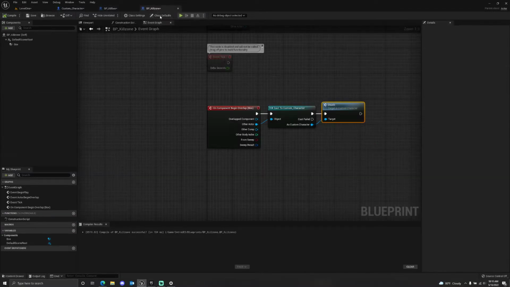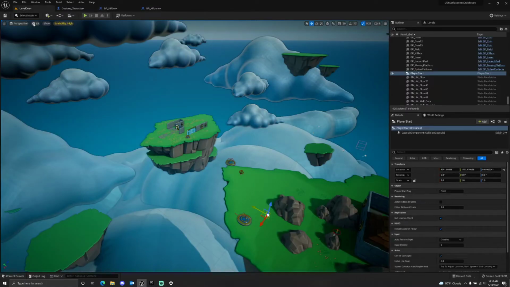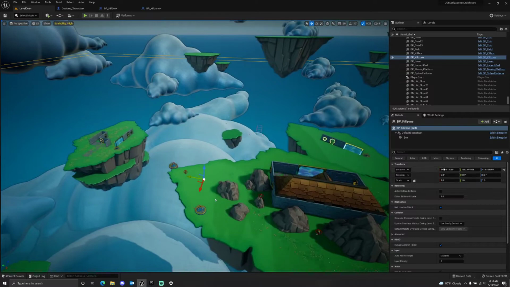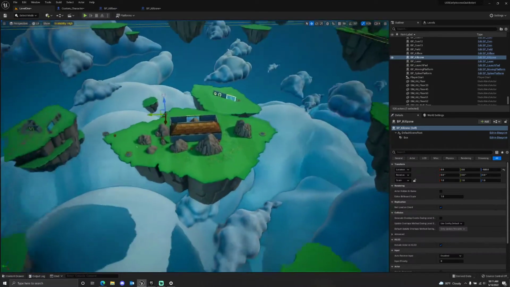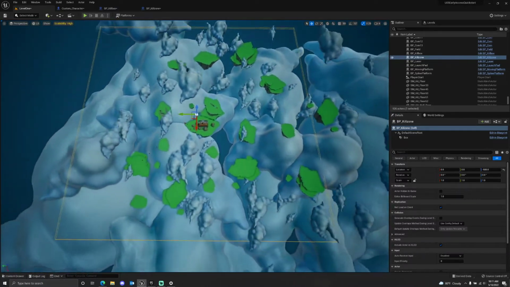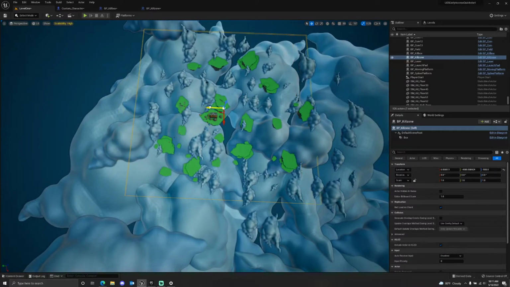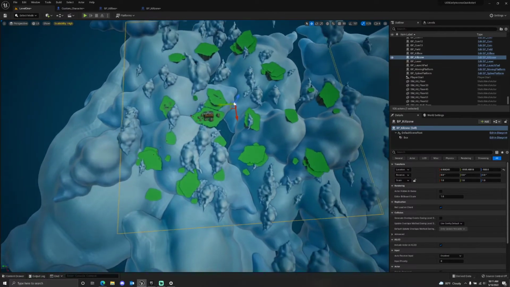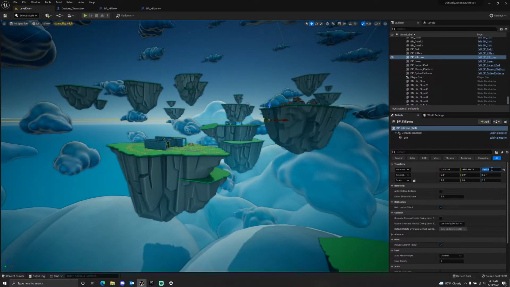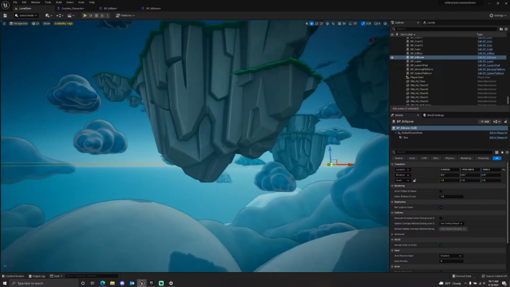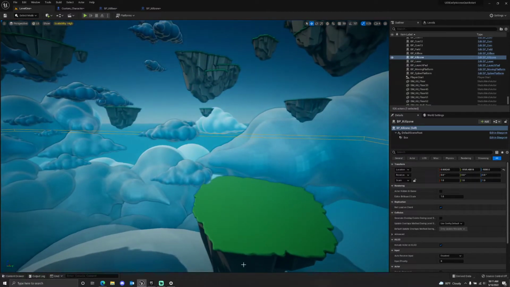I'm going to go to my kill zone. Looks good. I'm going to drag it into the level. So kill zone. And I'm going to put it at 0, 0, negative 5,000. Cool. Now I can zoom out and I can see my kill zone. Pretty much covers my whole level. I can maybe move it over a little bit, and that's good right there. And it's way too high. Oh, because it's only negative 500 and not negative 5,000. There we go. Cool. So that's low enough, I think.